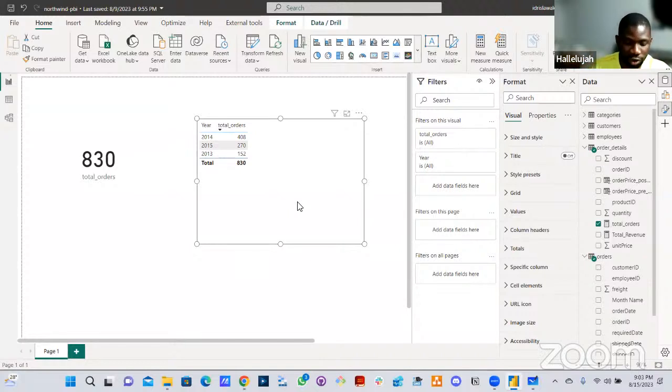You are not just bumping on your data; you need to observe and think critically. Everything we've been doing so far, we've not done anything about the tool. We've not even done anything about Power BI. We are just still investigating our data, and we've learned a lot from just looking at it, because it will help us do our analysis and build our report, and not give the wrong insight.